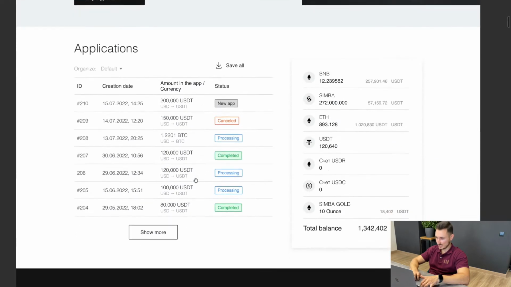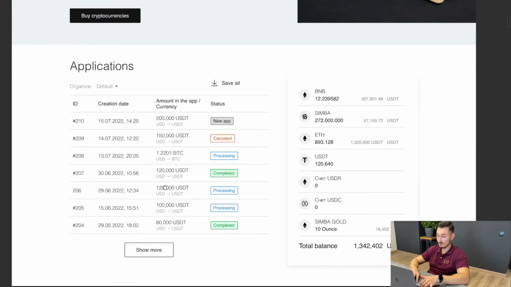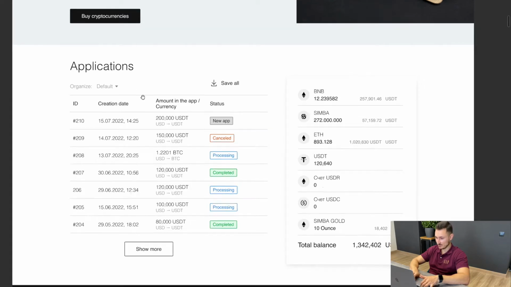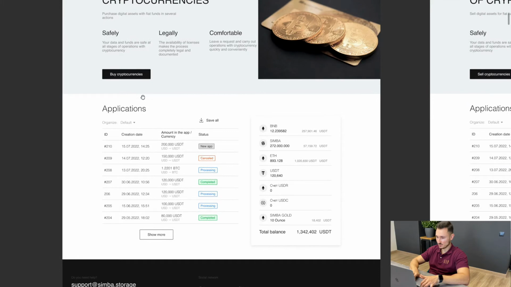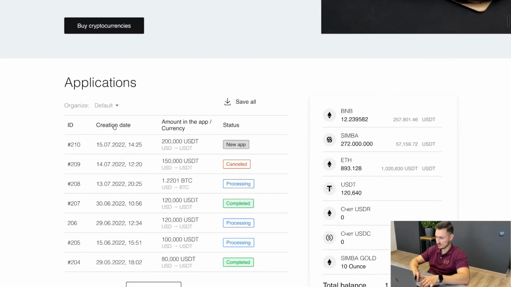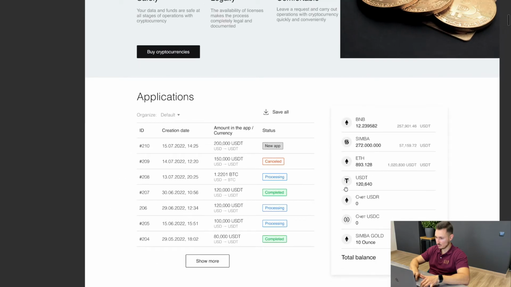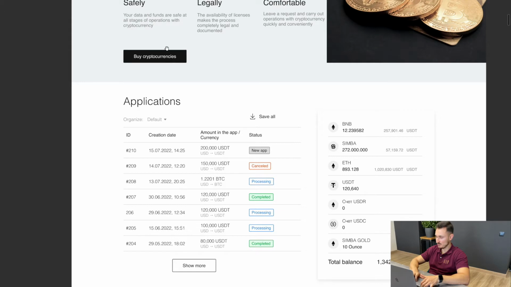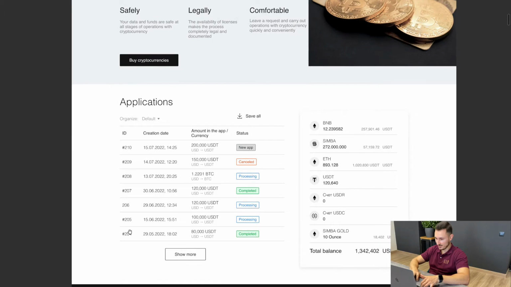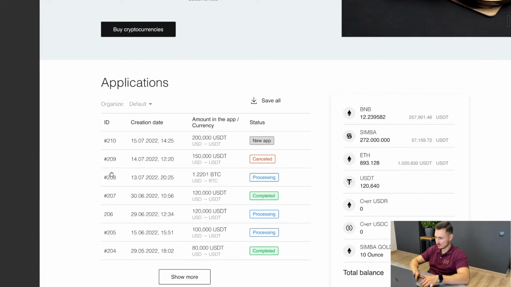And of course, you can see a history of requests, where you can see what's happened with your cryptocurrency purchases, what requests you have, their status. It's all shown visually. Here you can see your accounts, so that if you want to make a new request, you can immediately see what account you want to make the request from. And if we return to the requests, we can see that this request is for buying Bitcoins. And it's currently in process, so your Bitcoin account will have funds added to it soon.